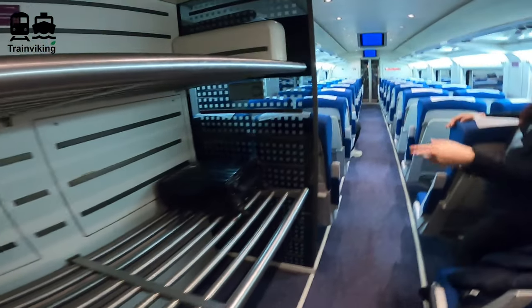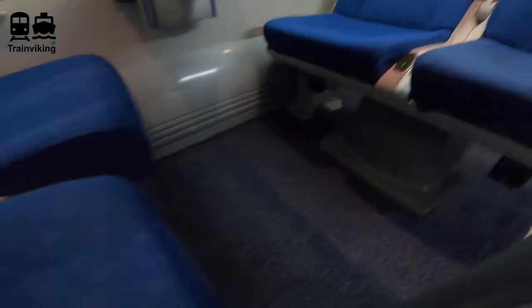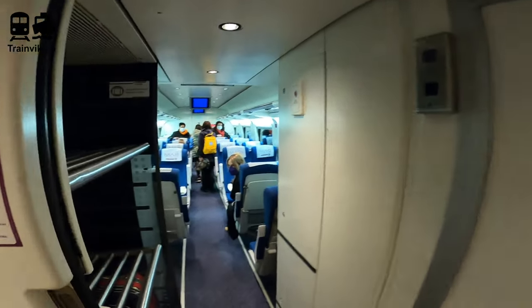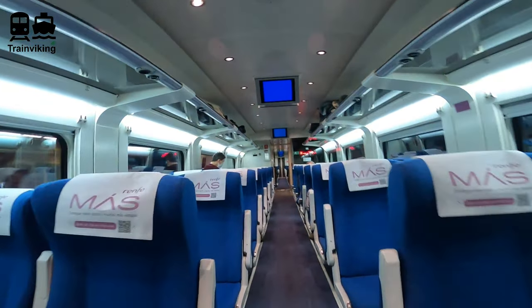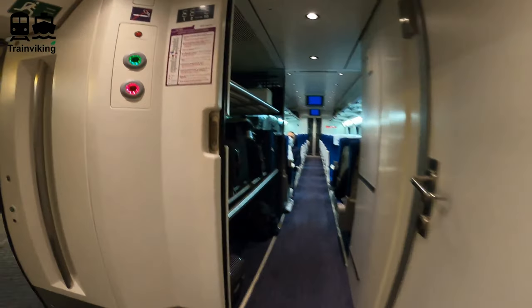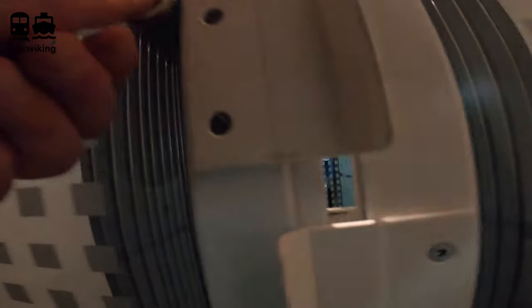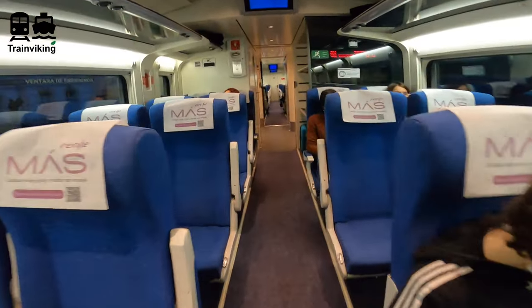I feel these trains have been refurbished, as they have power plugs — something I was missing on the same train type from Barcelona to Bilbao. Power plugs are quite important on longer journeys. At the doors it's clearly marked which seat numbers are in which direction, and a carriage map with safety information is posted there too. For the train tour, I'll start with second class, or Turista, which comes in a 2x2 configuration. Most seats face the direction of travel, with larger luggage racks at each end of the compartment.